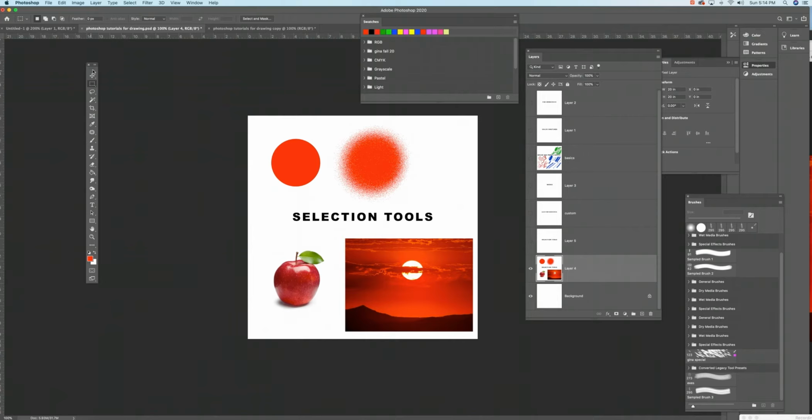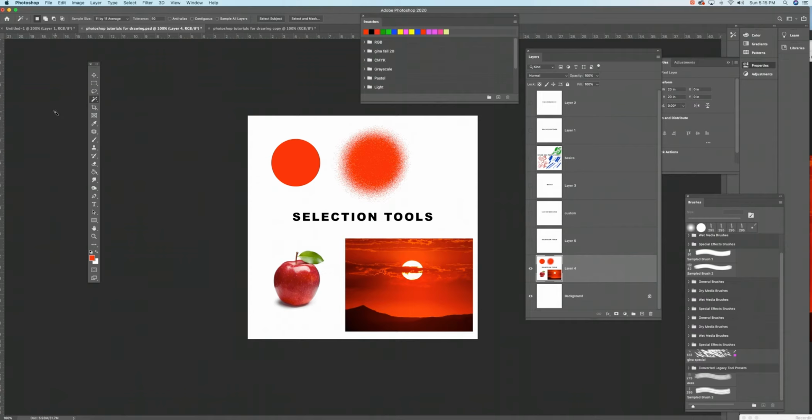So if you go to the toolbar, the first tool on the toolbar is the Move tool, and that is really helpful once you have something selected. The second tool houses variations. So we have rectangular marquee, elliptical, and then single row selection tools. And you know it's a selection tool because it has this dotted line around it. The lasso tool is also a selection tool, and it houses multiple variations of that. And then the object selection tool, quick selection, or magic wand tool are the third of the three different selection tools.